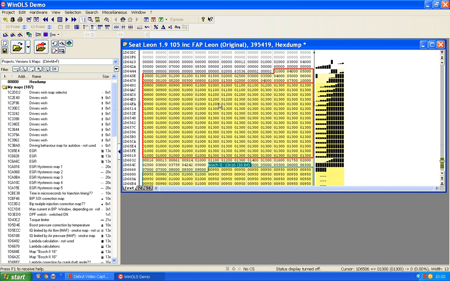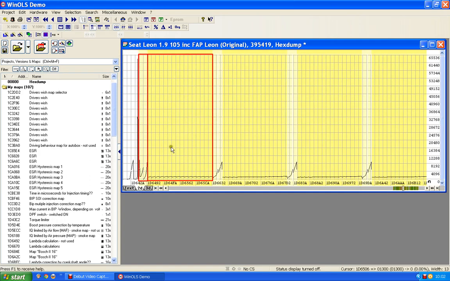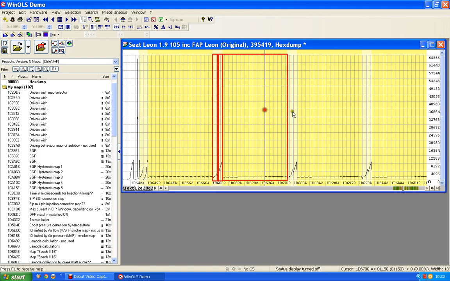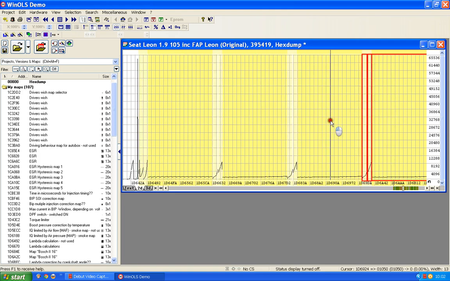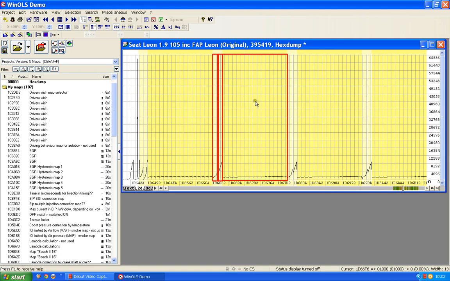So although this video may well end up being called Lambda Part 2 or something, it is in effect not Lambda at all, is it? Because what I'm doing is I'm just pointing out to you that there is a map that looks like a Lambda map, but is in effect not a Lambda map because it's not being used. So the ones that are being used, if I go back to this view, there's the one that is not being used, and these are probably being used, and they're probably only being used because all 3 are the same, so probably that one is the one that's being used. So it's as simple as that. Right, I'll stop there.